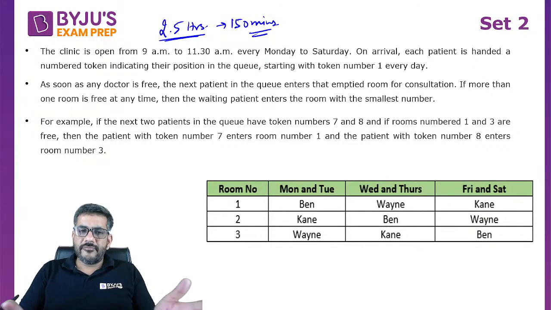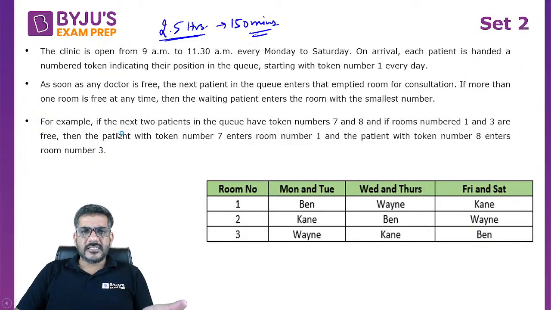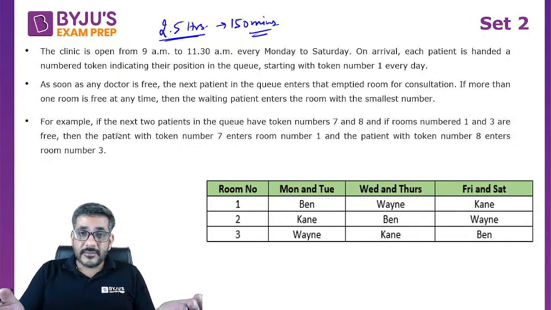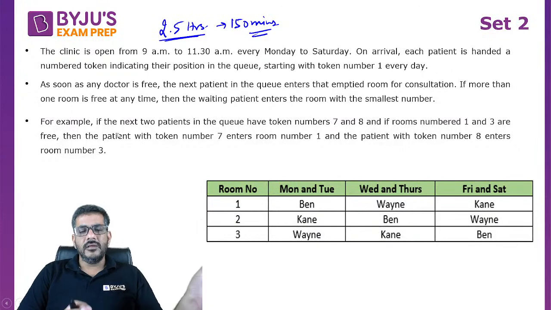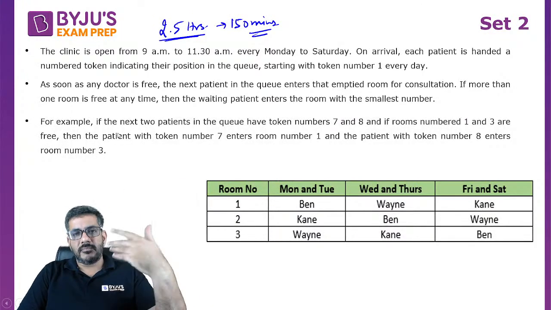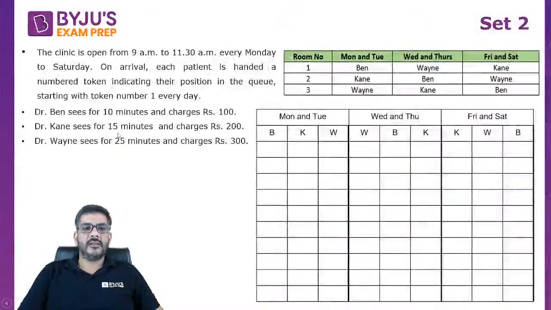Okay? जहां भी free होगा वहां पे customer चला जाएगा. So in general जैसा होता है, if you have a token number which is lower than others, तो पहले आपको chance मिलेगा that okay you go to the doctor first. But do you see that 2 rooms are empty? Then you would be like, अच्छा मैं किस room में जाऊं? Then they would say, okay, you go to room number 1, the smaller room number. जो second आदमी होगा उसको next room number में भेज देंगे, and that way they would go on. Next. अब ये सब information मेरे पास है.